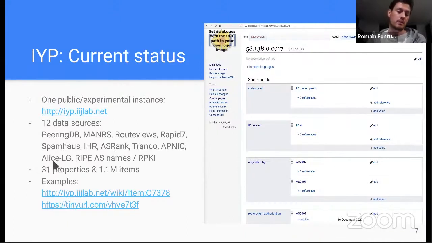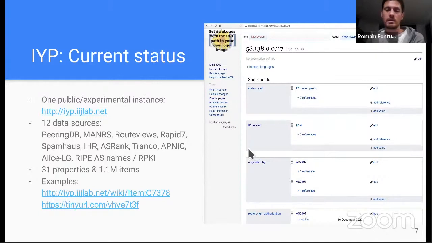We have a script that can fetch data from the Alice looking glass, so from route servers. And we currently have data from the DKIX route server. It's the first route server we started playing with. But if you're running the Alice looking glass, it's very easy for us to get your data too. And we also have RPKI data.